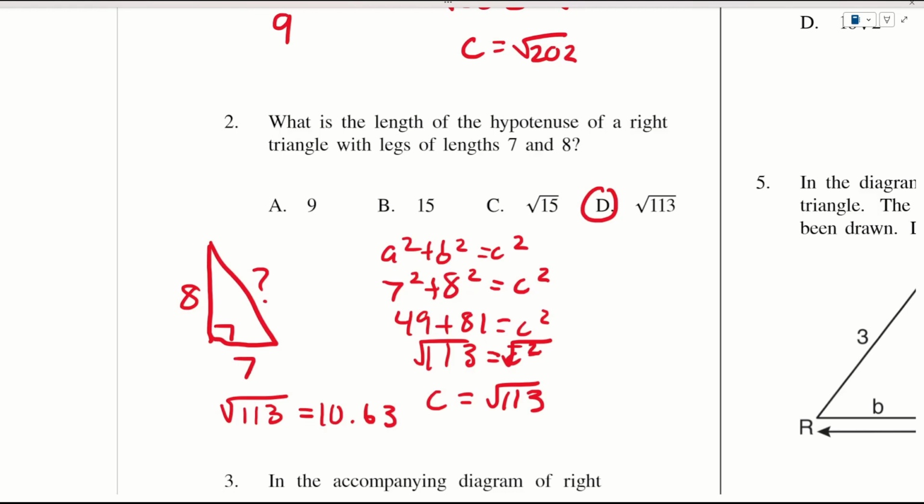Some people might think that, oh, it might be a really small number, but really by putting an answer into a calculator, you can check to see whether your answer is correct. By looking at root 15 here, root 15 is going to be smaller, 3.87. And that's going to be smaller. So if you get root 15, double check your answer by putting this in the calculator. It's going to be smaller than the lengths of our legs, 8 and 7. So that is not going to be our answer. So it cannot be 9 or 15 because if you do the work, you do not see that. Why would we select that? So the only answer choice that we have is going to be D.